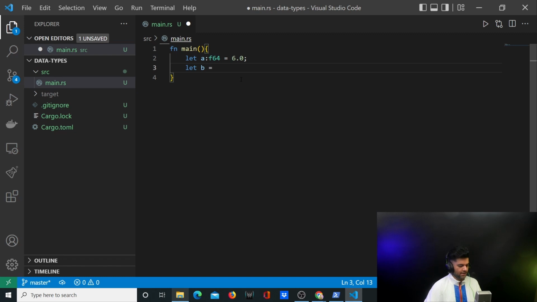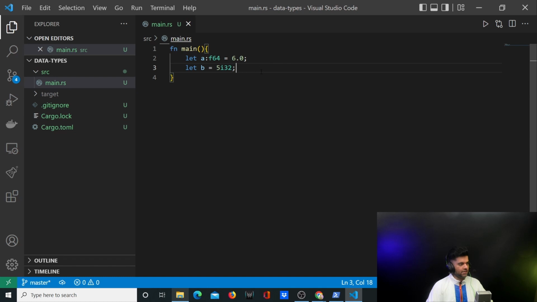You'll say it's 5, and then you can annotate the type at the end. So this is called annotation at the end, like suffix annotation you can call it, where you give the value of the variable and then you tell Rust what the type of the variable is, which is i32 in our case. Okay, 32-bit integer, signed integer, that too.